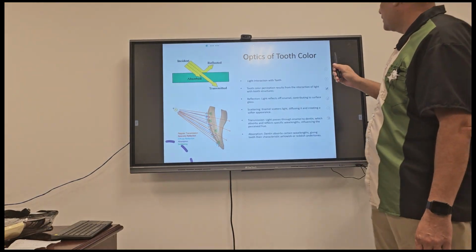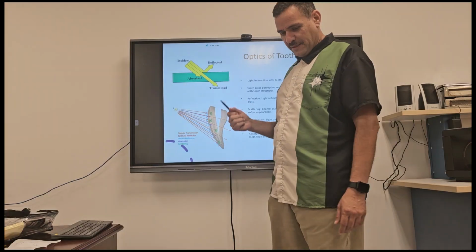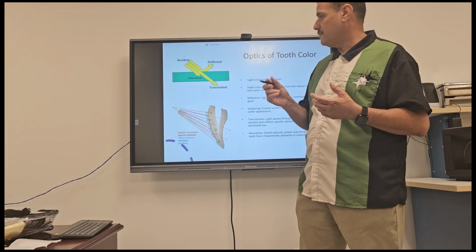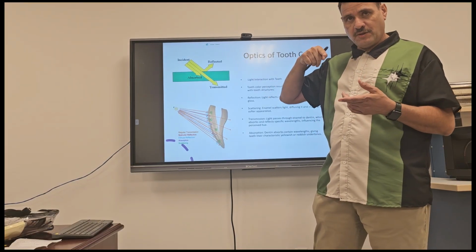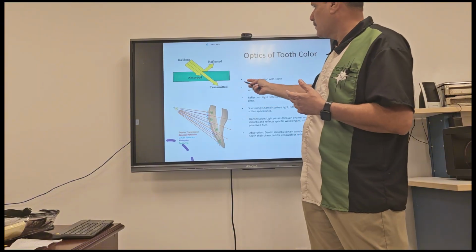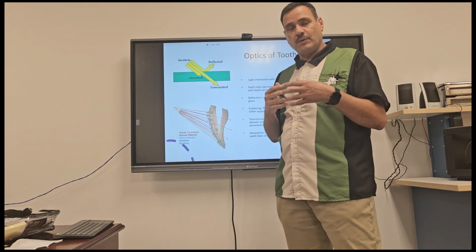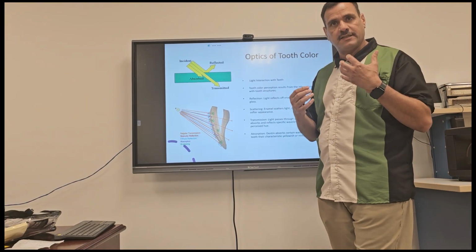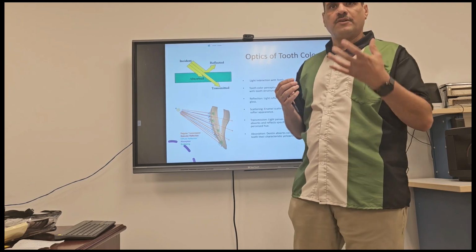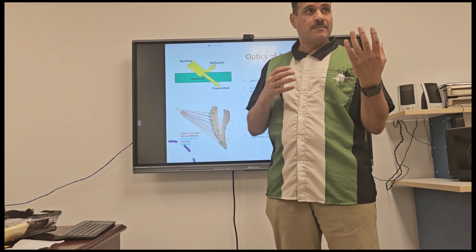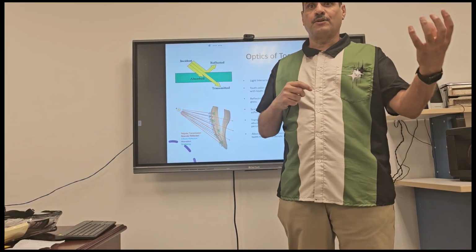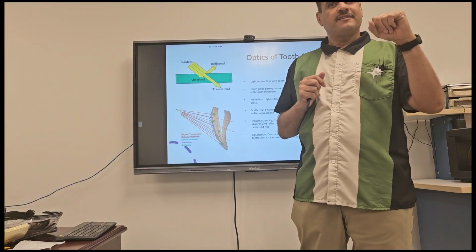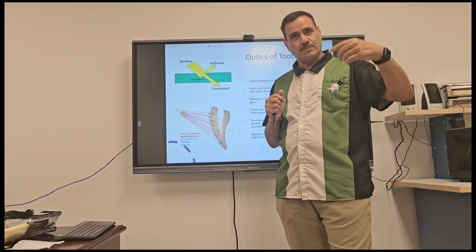So that's the optics of tooth coloring. This is the same picture as in laser-tissue interaction: whenever there is laser or any light, there are these options to go, either go through, what we call transmission, or be absorbed. When they absorb the light and reflect the light, that's why we see the colors. We don't know the real color of an object, because we hit it with light, it absorbs the colors it likes and reflects the rest. So if we see white, it reflects the white and absorbs the other ones.